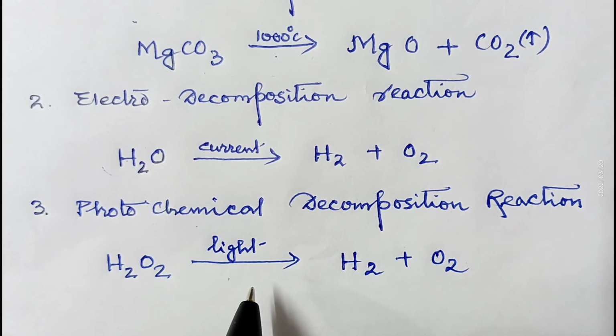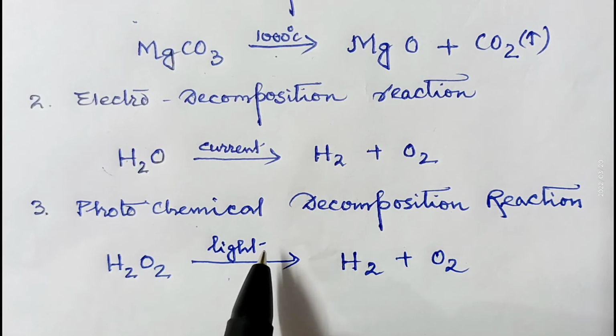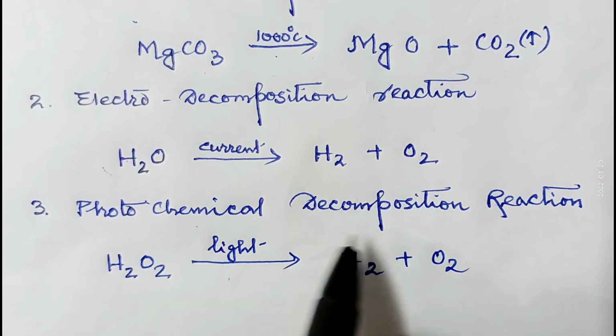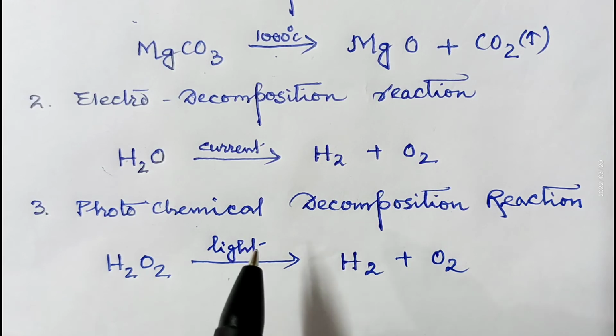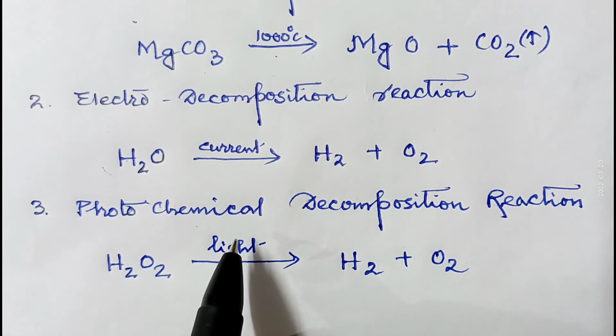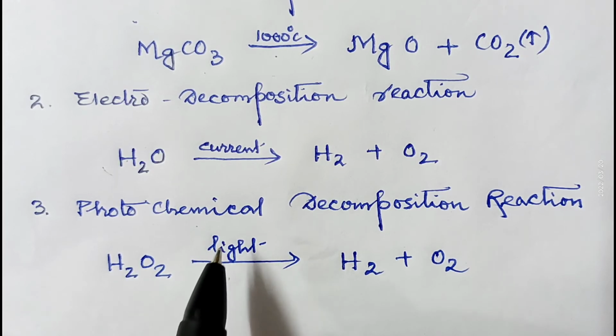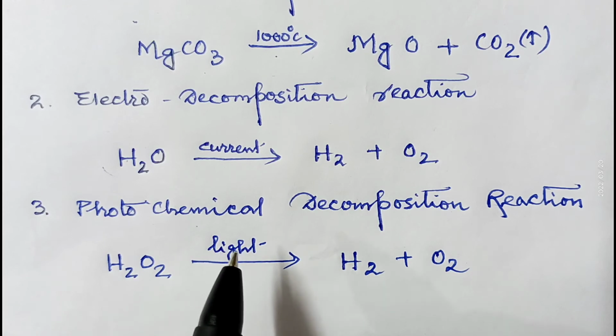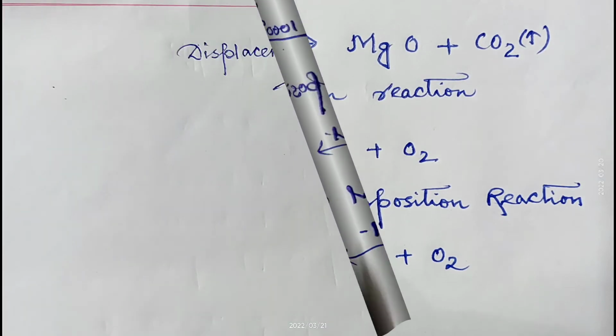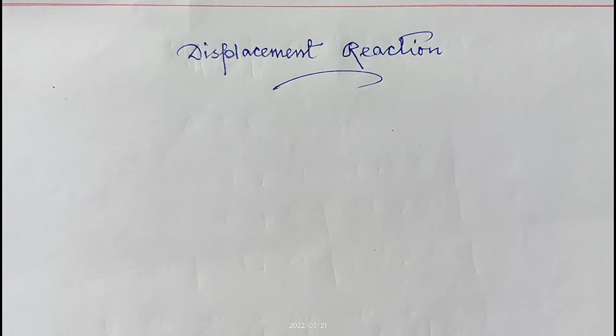It is often seen that in case of medicine, some medicines are kept in dark color bottles. Why they are kept in dark color bottles, I think you can understand now, just to stop this photochemical decomposition reaction. Because if light strikes those chemicals inside the medicine bottle, then the chemicals may convert to something else. Just to keep the medicine in its proper condition, they are kept in dark colored bottles. So I hope combination and decomposition reaction, these two reactions are now clear.